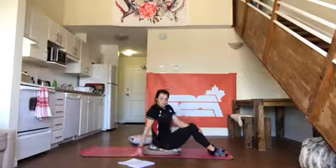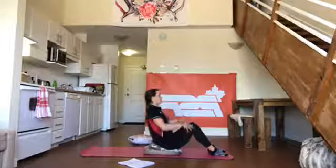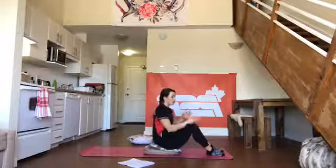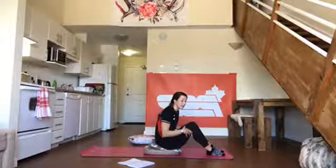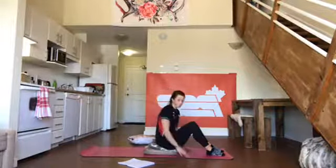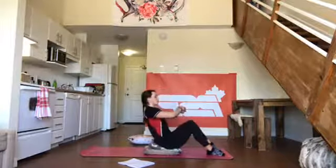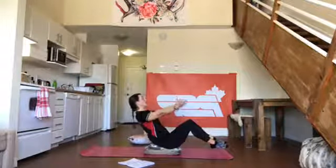Perfect. So for the next one, I'm going to ask you to go a little bit more back to be able to release both feet. That's the one where you should feel that the cushion makes you a bit more out of balance. If it's too intense and you're scared to fall back, you can also just put one cushion, or have your bum on the floor too, okay? Choose what is best for you. So lean back a bit. Again, it's with a straight spine.